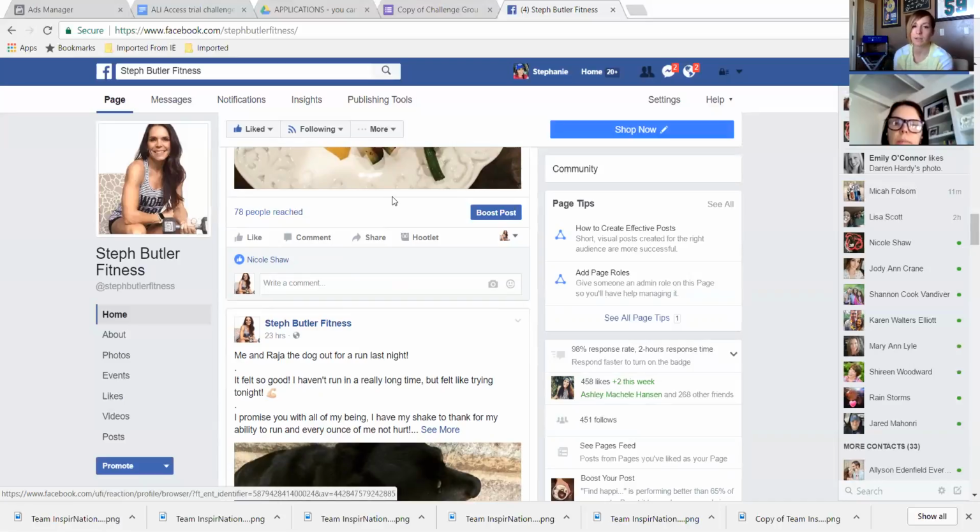And then I talked about it last night on the new coach call, but my system for when people come to my page. So this is the funnel thing. You want people to come in, but then you have to do the work to build a relationship and to connect with them. So you're inviting them to like your page. Once they like your page, you send them a quick message, and it doesn't have to be anything scary. When you message them, you're messaging them from your normal page, not from your like page. So it goes from your personal page. So I always just say, hey, I don't even remember what I said.